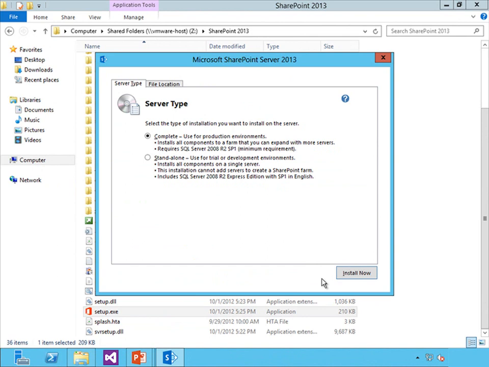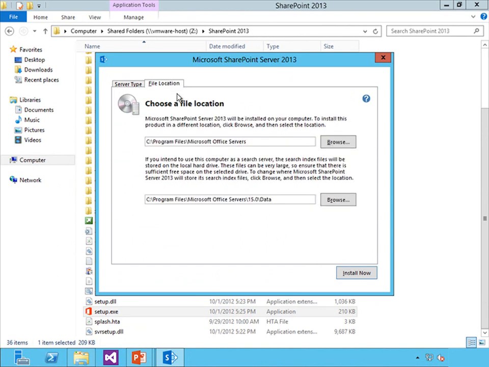You'll notice that the default is complete, and that is the option that I basically always want. You're also going to notice that it will ask me about my file location. You can, if you want, move the binaries for SharePoint to a different directory. It's not really going to improve performance at all, so you may as well leave it where it is.